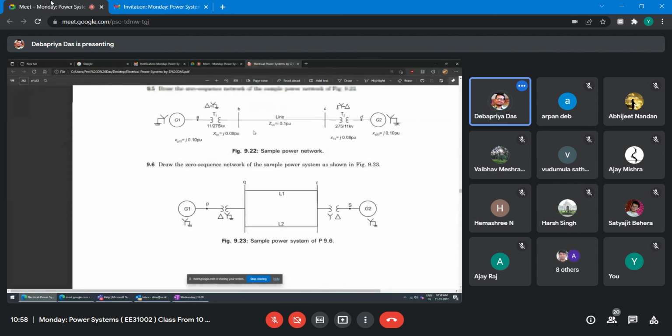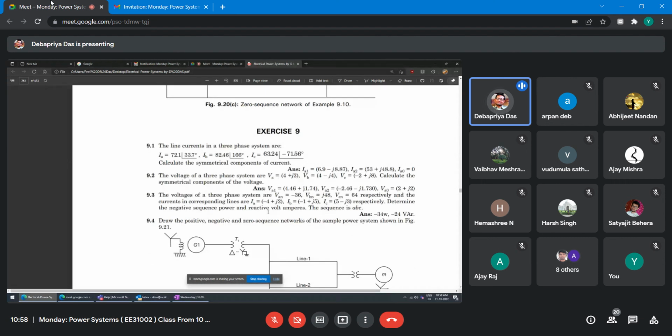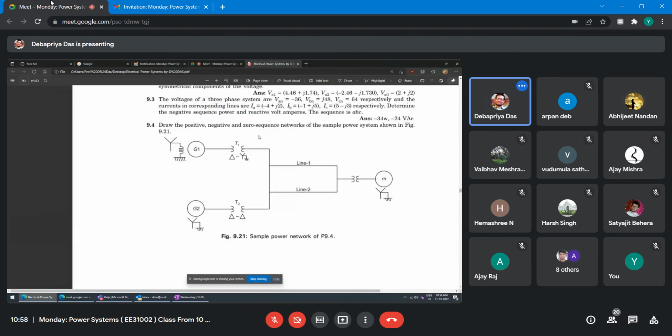248, sir. Page number 248. Hold on. Which page is this? 257. It will have to go up. Here it will come. What are we telling? 9.4. Sir, there is a transformer, but its winding connection is not mentioned. Like which one, T1, T2, or this one? That motor with the motor. This transformer, no. Let me see. It is a typographical error. I have to check my original and search for where it is.